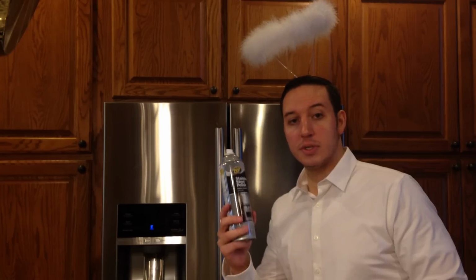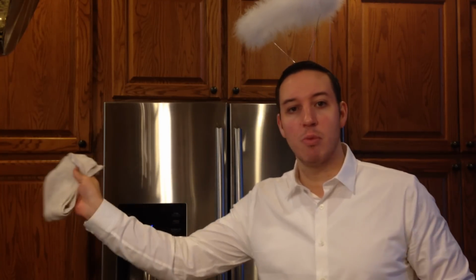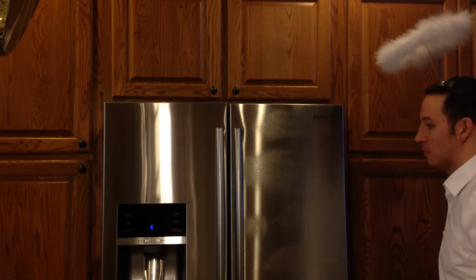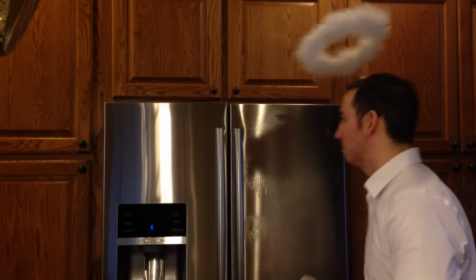So let's do it. To use this cleaner, we're going to spray it on the surface and let it sit for 1 to 2 minutes. Then we're just going to take our cloth and wipe with the grain, working our way from top to bottom. Let it sit for 1 to 2 minutes. 1 to 2 minutes is up, let's polish.